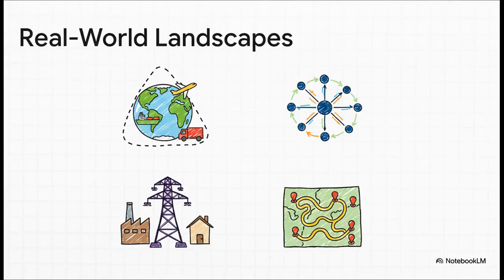And believe me, this isn't just some abstract idea. These problem landscapes are being used right now for huge, real-world challenges. We're talking about optimizing global supply chains, managing all the internet traffic whizzing around the globe, allocating power across energy grids, and even tackling legendary brainbusters like the traveling salesman problem.